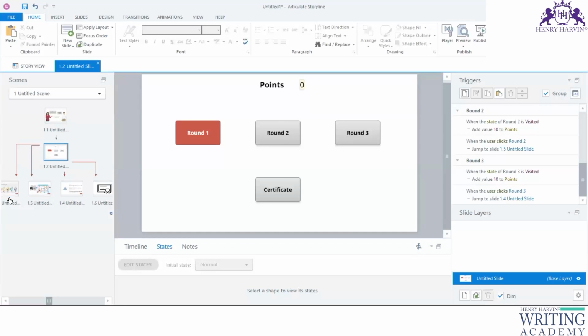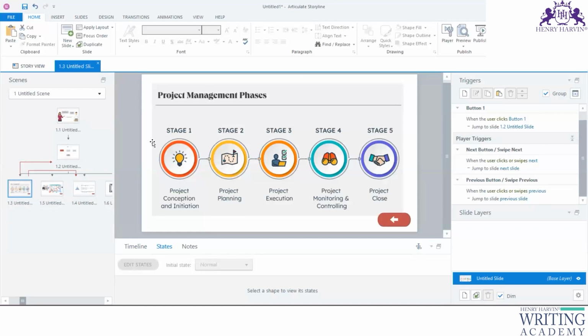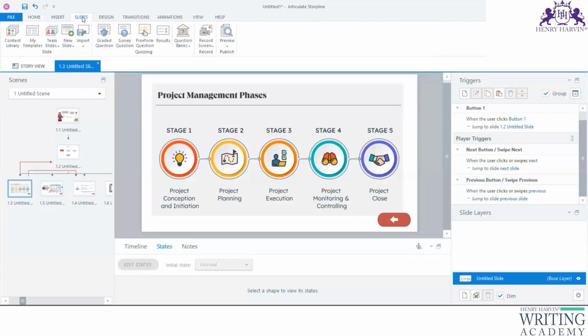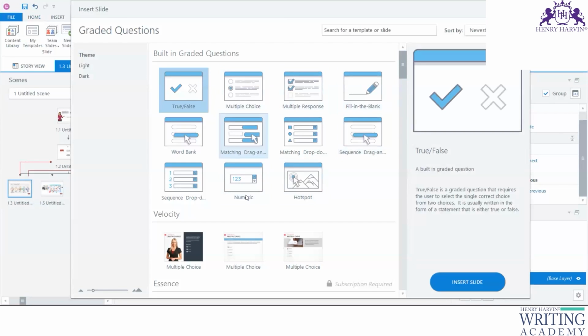Yes, yes. Then what you need to do for each round, you can set a score. Like for round one, you have 5 questions coming up, for example. So if you answer all 5 questions correctly, then you get 5 points. If you answer 4 questions correctly, then you get 4 points. We will be doing that also in our upcoming sessions on these different types of question options. What you have, I'll just show you quickly. These graded questions, different types of questions, and you will also have a default result slide.